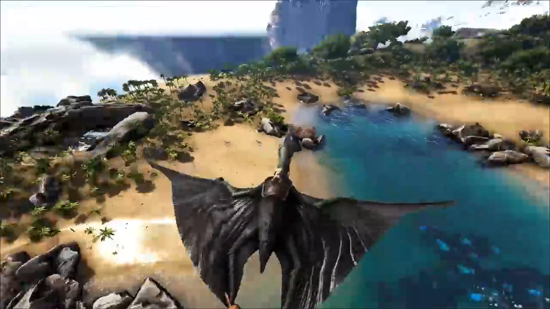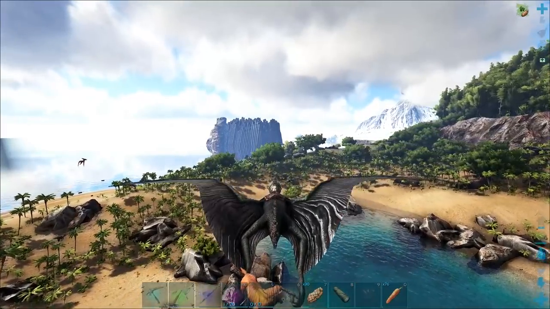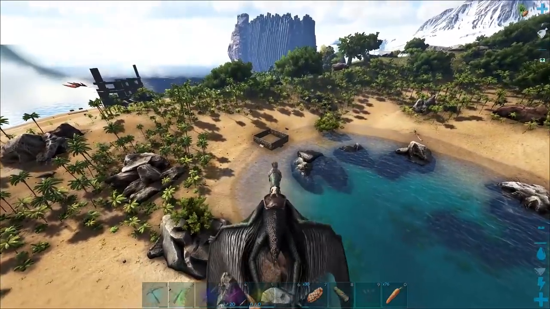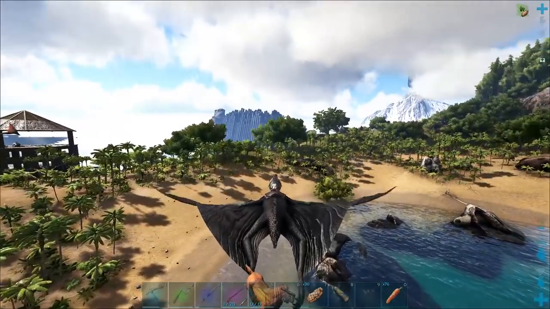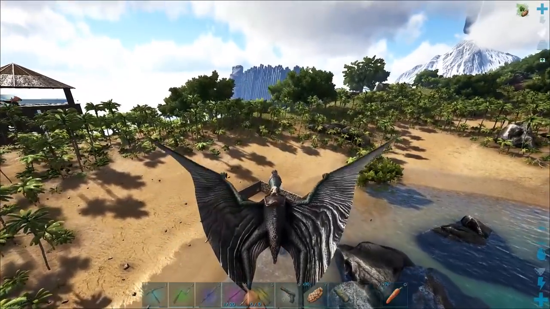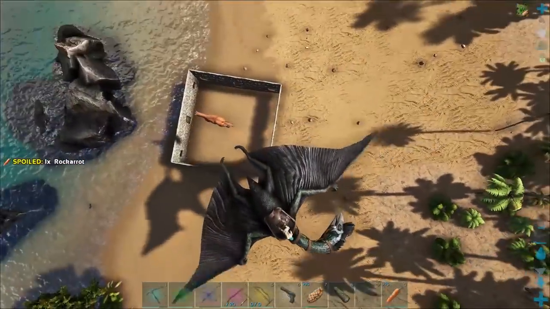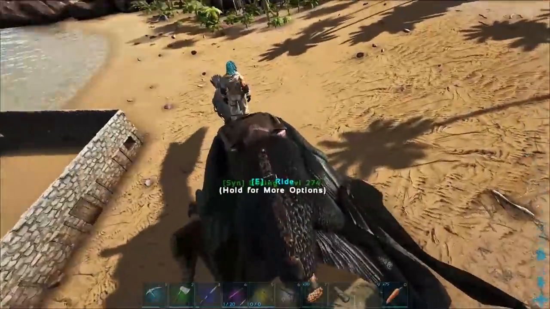All right, we got the taming pen right over here. Cool. So yeah, I'm gonna use the carrots instead, obviously, because if we use the kibble, I can't feed it anything else. I could just give it one, so we kind of have to. And carrots are the next best thing, so we're gonna drop it into this little pen here. This should make it a pretty easy tame. Alright, let's drop down the Quetzal.